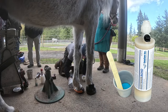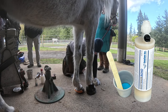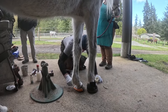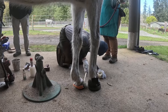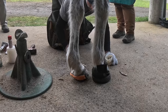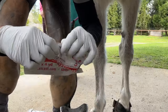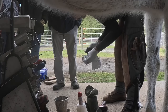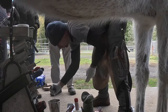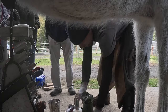I just ice the cake fairly primitively, about two-thirds of the way up normally. If I go all the way up, then it oozes out and gets on the coronary band, and then I've made a mess and have to clean up. You don't put it over the impression. I don't, no. And I don't squeeze all the water out, because that's what helps it cure.